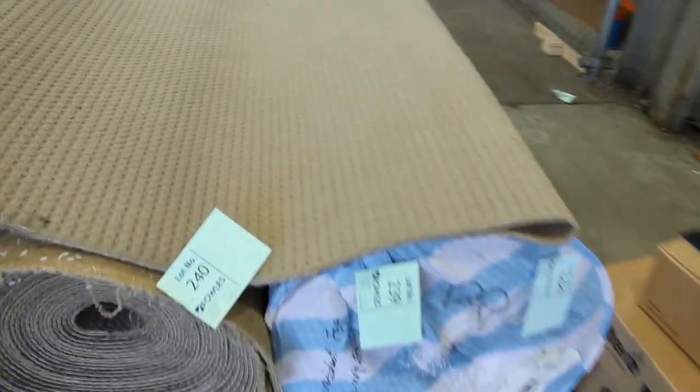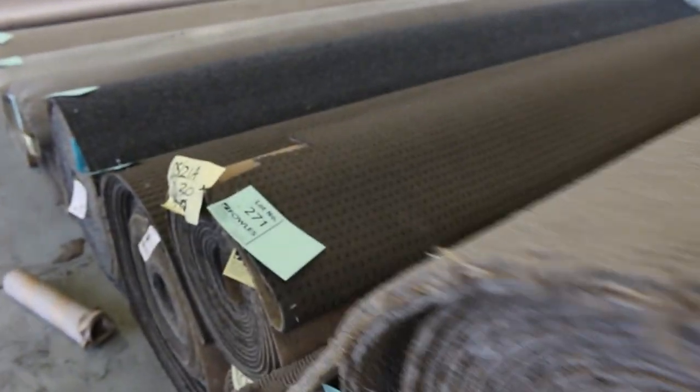Then we go into our polypropylene loop piles, and there's a ton of these to get through — from lot number 239 all the way through — various designs and colors with roll sizes to suit everybody. These are really good hard-wearing carpets that look great. $30 a meter is the reserve price for all this, as it is for just about everything going through the auction, and most of those will sell for around about that sort of price.